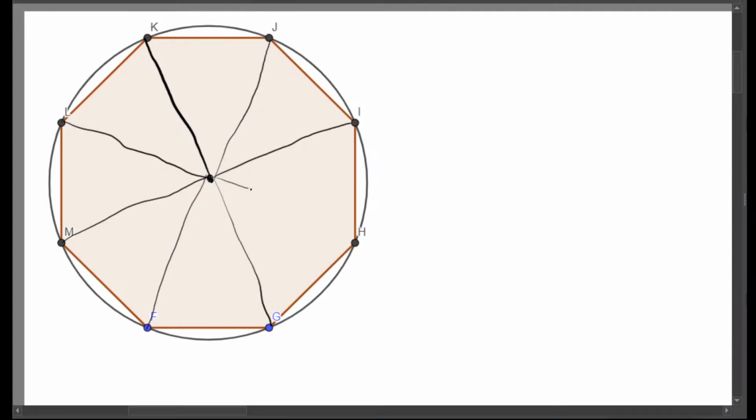Well, the number of central angles is just going to be equal to the number of sides. And since all these will be congruent to each other, it's easy enough to find the measure of this angle. Because if I add up all these central angles, I should get 360 degrees. So if I want to find just one of them, I just need to divide by the number of sides, which in this case is 8. And so what I get for the central angle is 45 degrees.